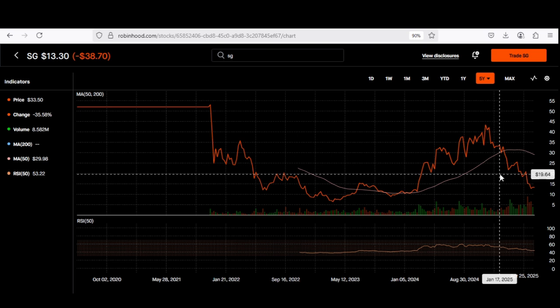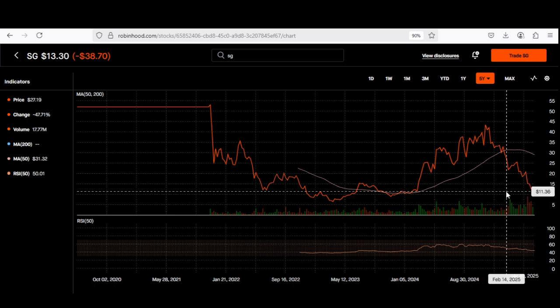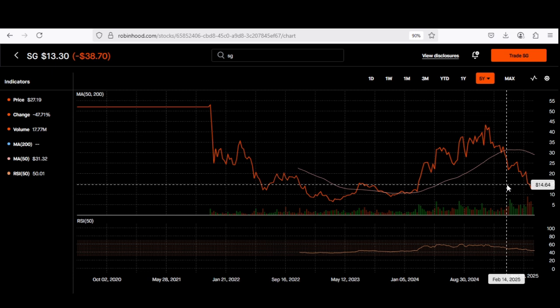Now, the reason I brought this to your attention is quite simple. Right now, the price the share is trading at is more in your favor. If you were to get involved in this stock right now and the stock were to retract, you would be able to lose a lot less than you'd be able to gain if the stock decides to go up.